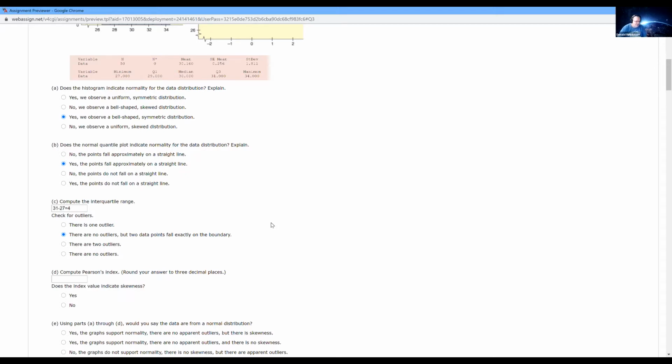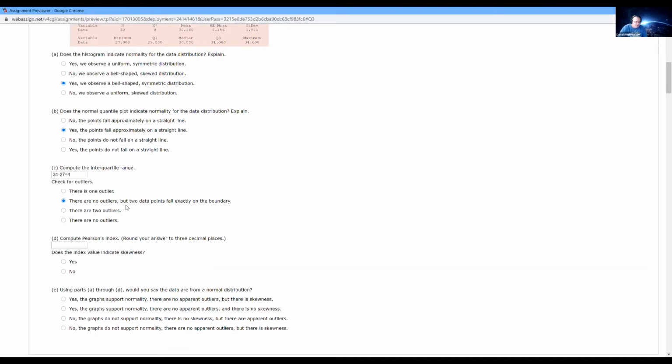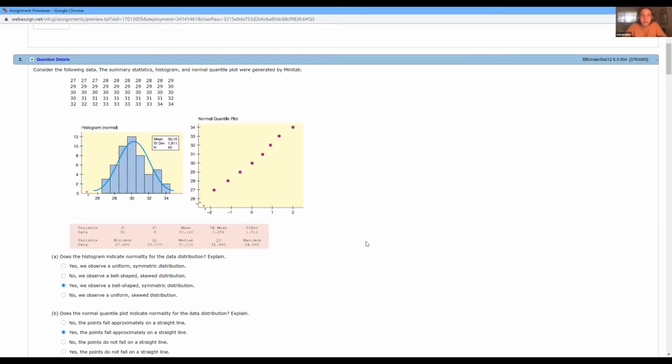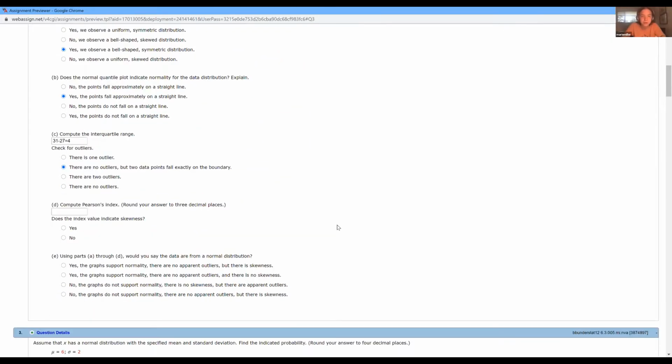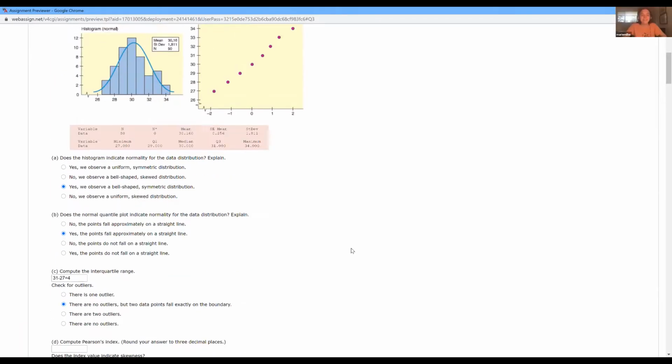Okay, that makes perfect sense. I don't know about the boundary points. Yeah, two data points. I calculated the upper and lower fence, and only one data point, the 34. Yeah, but how many 34s are there? Two, it looks like. That's why. Oh, I was thinking... You're thinking the number 34, but not how many 34s there were. Yeah, I was thinking two data points on the boundaries would be 26 and 34, not... Yeah, you were looking at the start and finish, but no. Okay. That makes sense now.